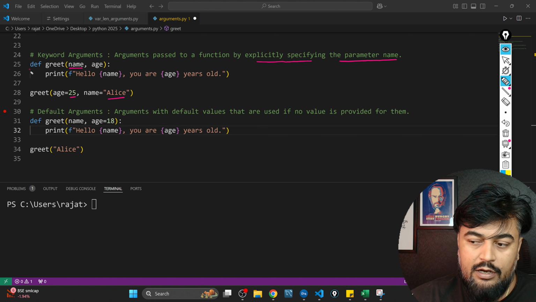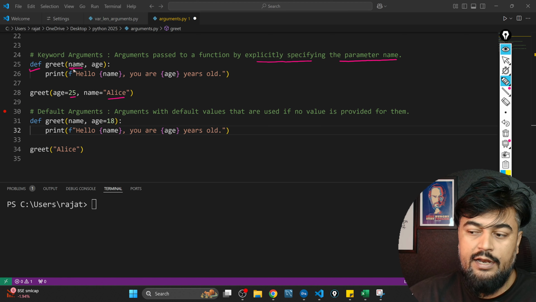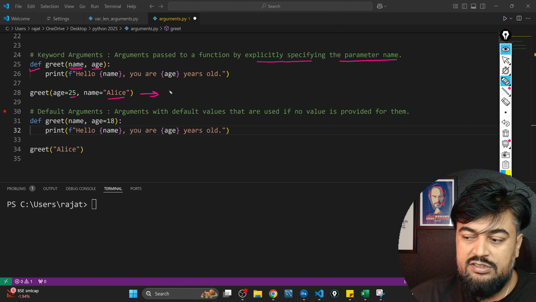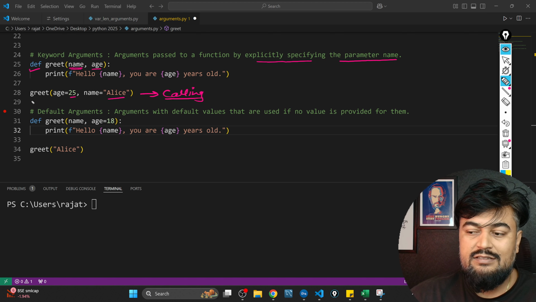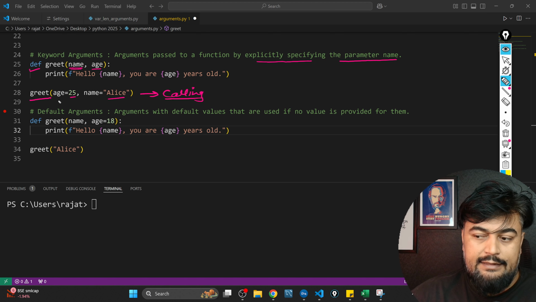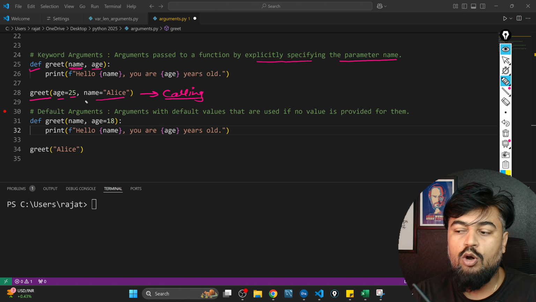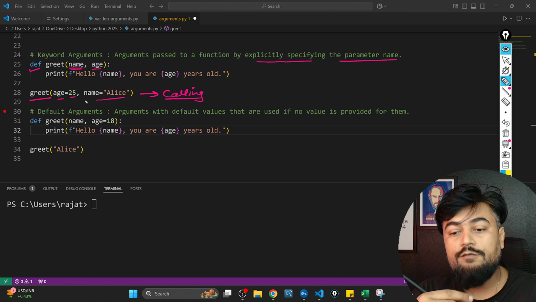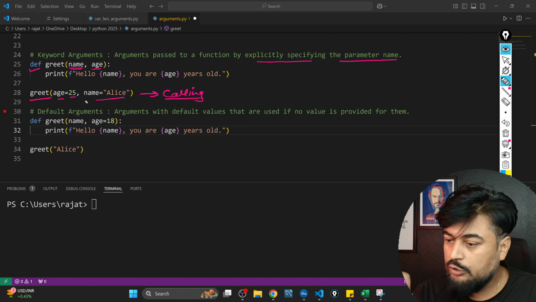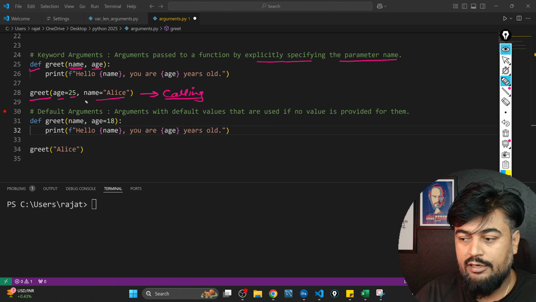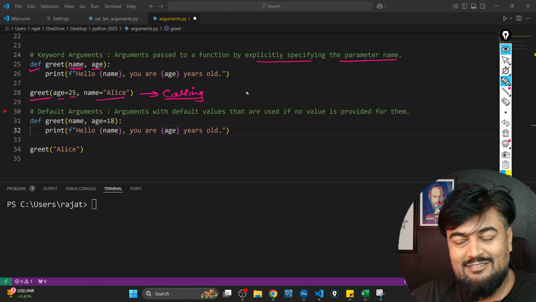In the function definition, you are giving name and age, but at the call of the function, you are saying that age is 25, name is Alice. So ultimately this is going to give you the same output which the previous code gave you. Okay, so this is again very simple.